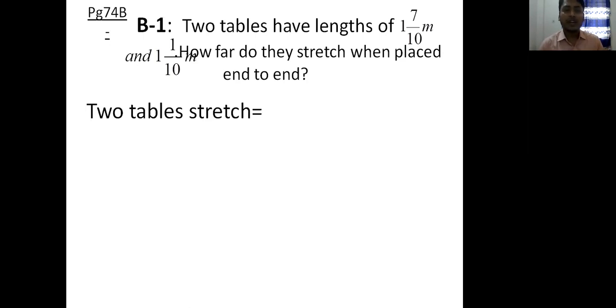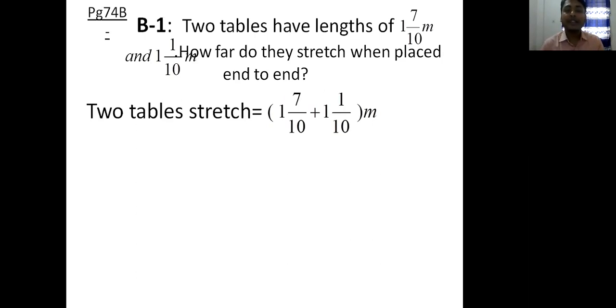No need to write more. If you can write, it's okay. The one table length is that, two table length is that, or like this. But if you give two tables straight together, just add them together. Write the first fraction, then the second fraction, and add them together.